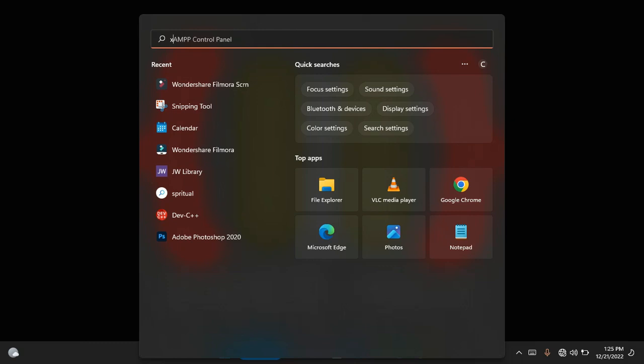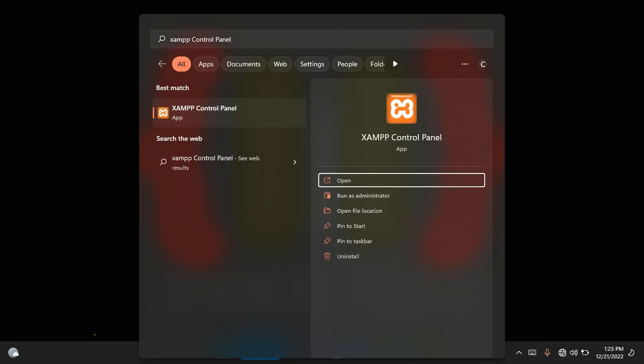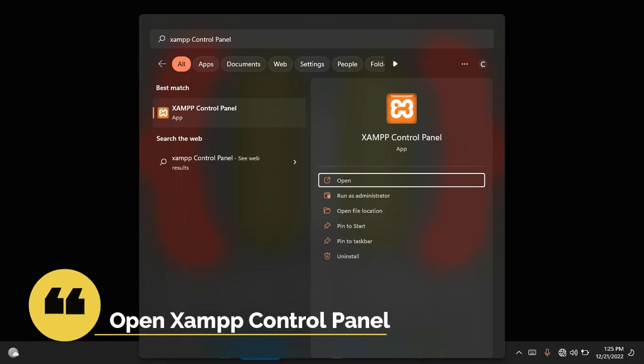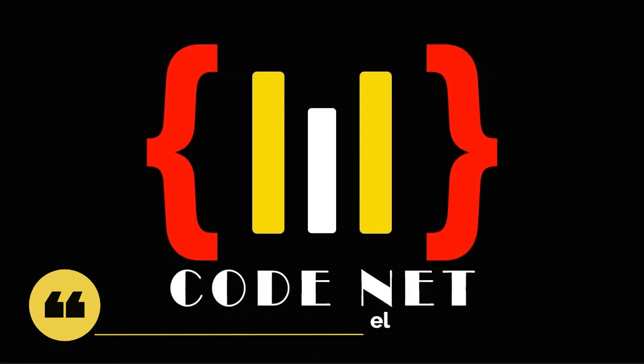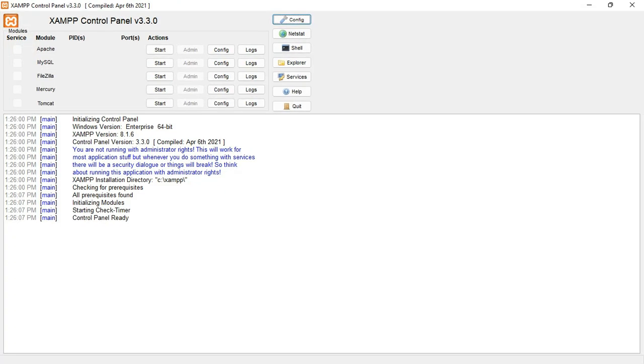So just search for Xampp, and immediately when you search for Xampp, it will pop up from the result window that we can see, and click on where it says open. Immediately when you open, the Xampp server interface should be shown, and from there that's where we will switch on our services. I'm sure you can tell that it's on, and this is the actual Xampp server I am using.